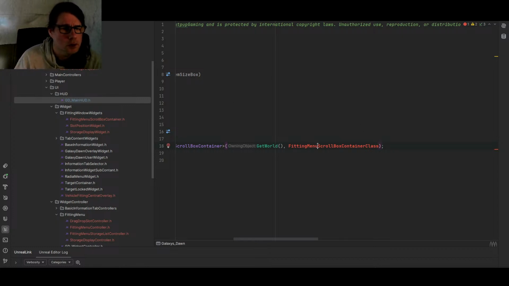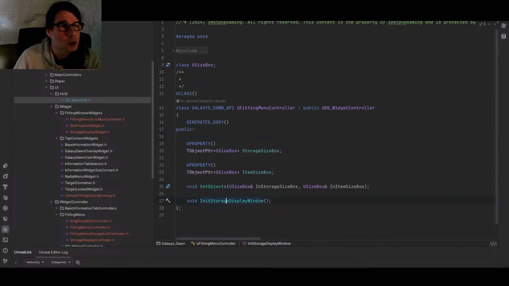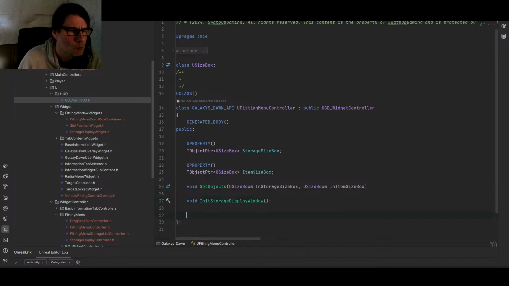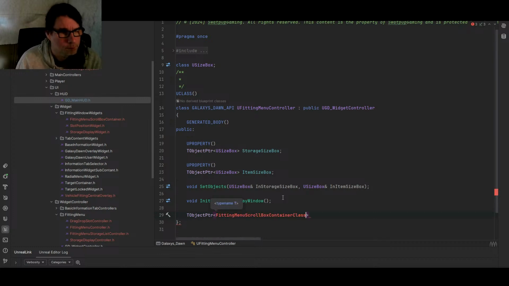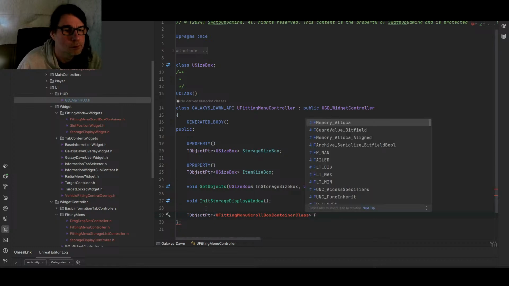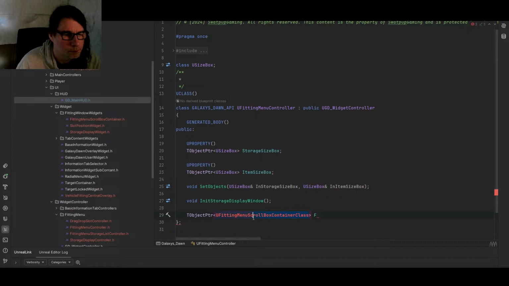All right, so we need to create the BP of this first of all. This controller. So, yep. So TObjectPointer. That class. Sorry, with a U at the first. Let's start. And I should remove the class word.